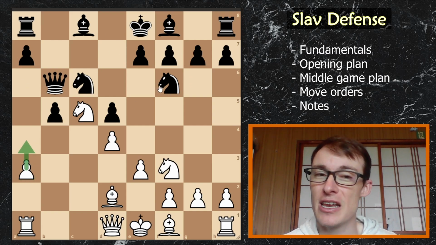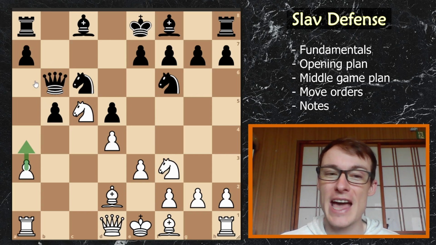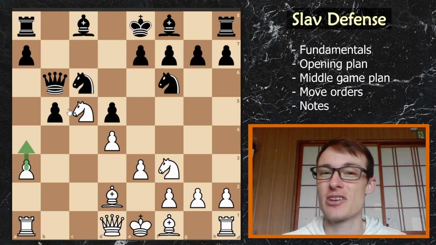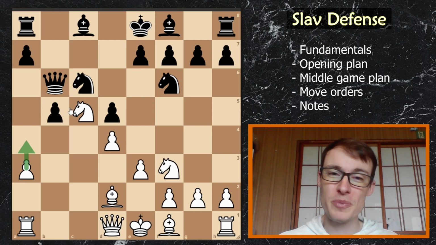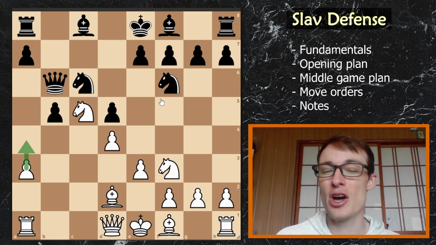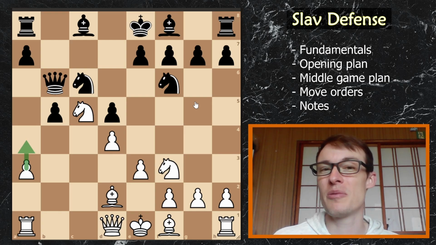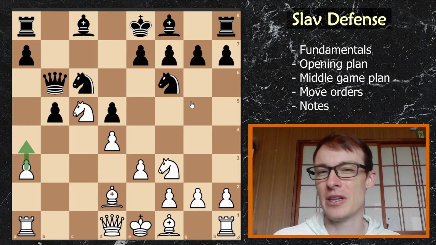Black is underdeveloped. Black's queen is completely in the wrong position. The rook will hang if they try to defend the pawn with another pawn, and definitely white has just got a clear advantage here. So do not be scared about this or the other move where black just deviates from a standard opening. There are reasons that they should not be able to do that without getting punished or just wasting time a little bit.